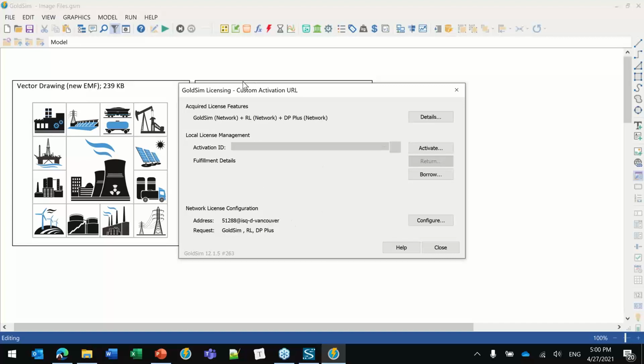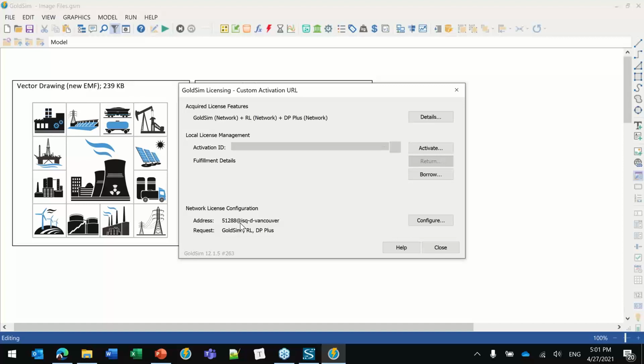Just keep in mind, those of you who use one, when you're trying to connect to a network license, the address must have this syntax: port number at the computer name. In this case, it might be your server name, but you have to have the correct port number, and that is maintained by your license administrator. You'd have to get that from them. But this is often forgotten. People are often asking us what this is. That is the syntax that you have to use, and you have to get that port number from your license administrator. That is not something that we know. It's distributed by them, maintained by them.